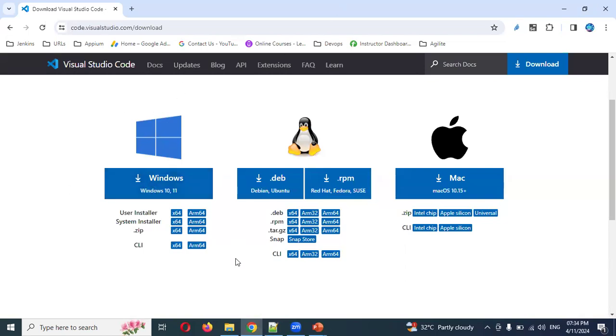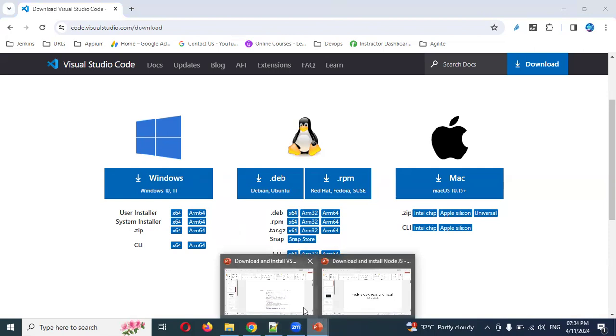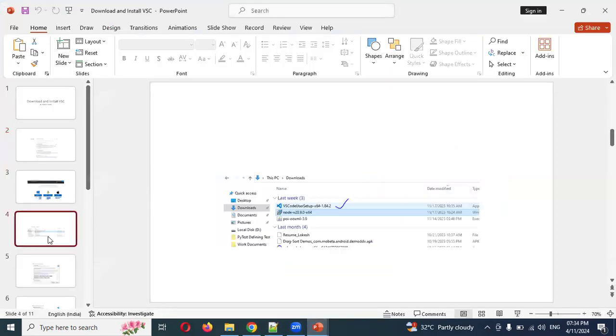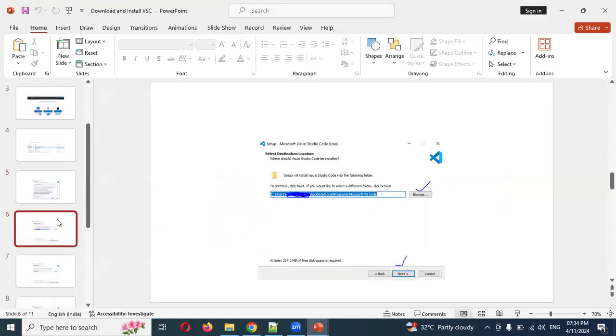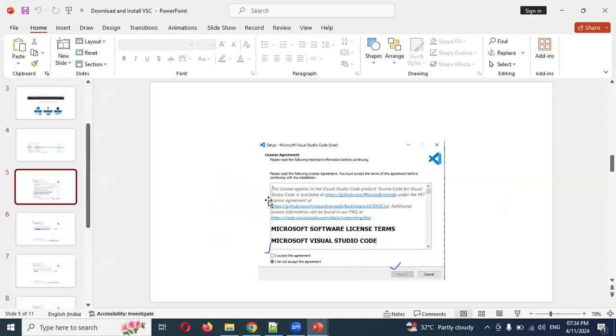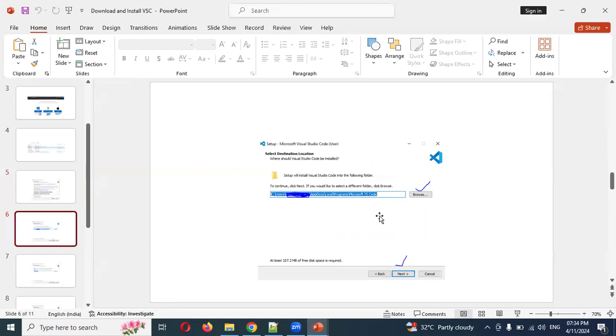Once you download it, double click on the Visual Studio Code installer, and it will open this first window. It will ask you to accept the agreement, so choose that option, and the Next button will be enabled. Then you need to choose the location.